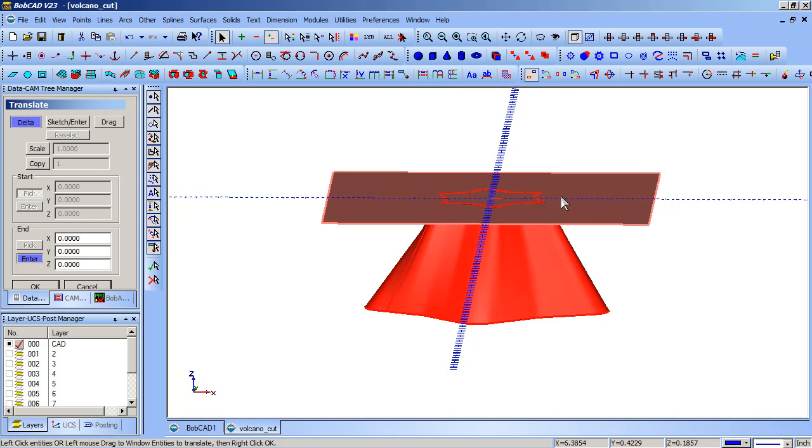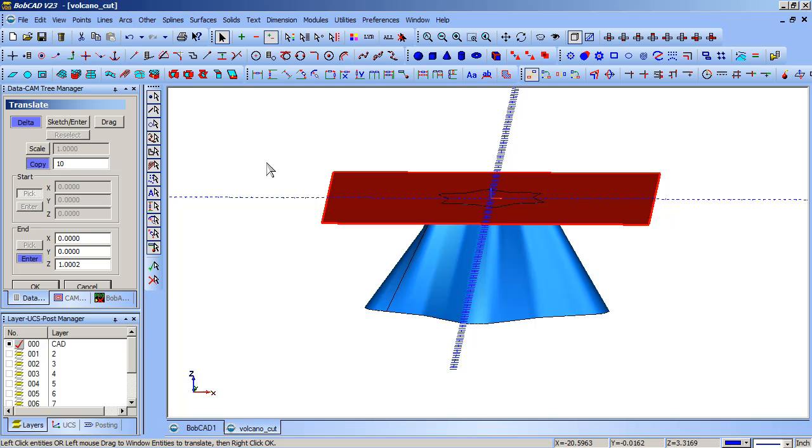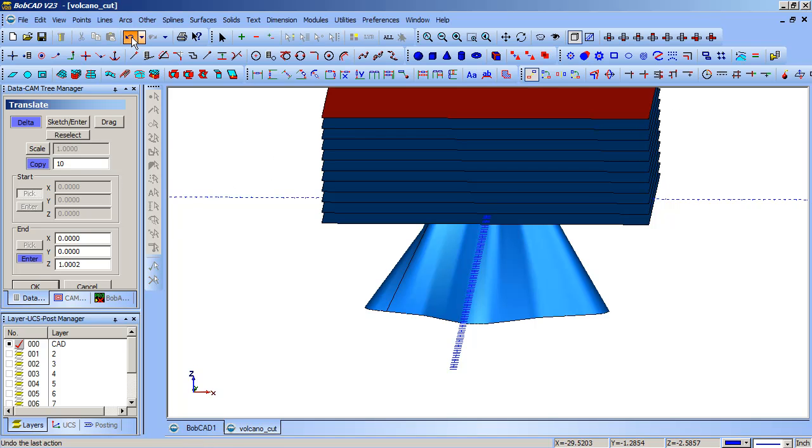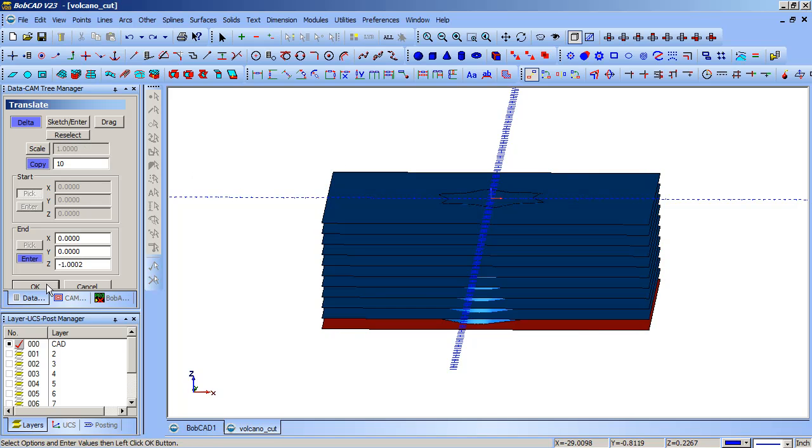So I want to copy this plane 10 times at an inch level every time. So what I'm going to do is choose copy. I'm going to make 10 copies, and then to get the inch, I'm going to put 10.002, which is that half value of that. And then I'm going to divide that by the 10 copies to know my spacing, which is an inch, right? So if we just select that, and then we do the copies. Oh, I wanted it to be negative, right? Negative, reselect, copy, copy, and there we go.